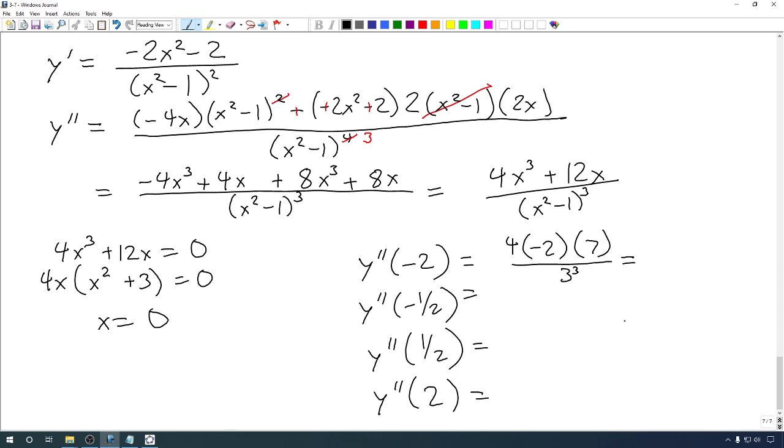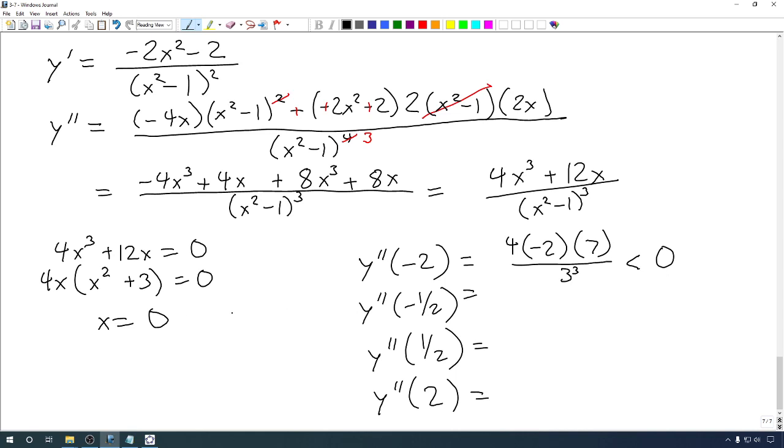This is negative 56 over 27. But more specifically, if we don't want to have to try to work this out, we can note that there's only one factor in here that is a negative. The 4, the 7, and all the 3's on the bottom are not going to change the sign of this. It's the fact that we have a single negative 2 that makes this thing specifically a negative number. And that's all we really care about. We can do the same thing on each of these.